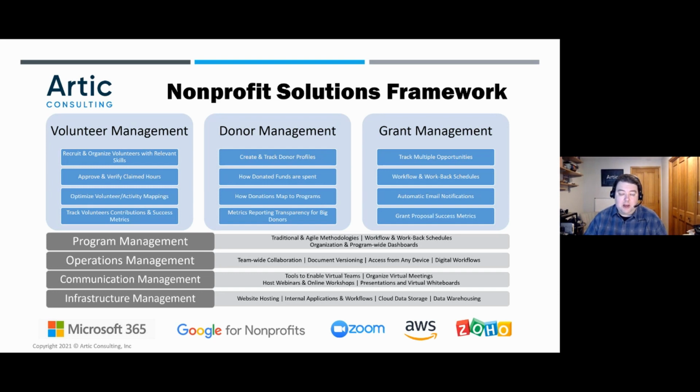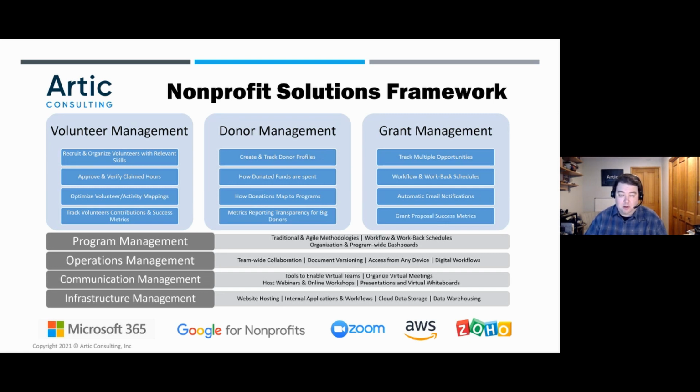Those are areas that nonprofits typically operate in for their daily operations and their fundraising, and things that are very critical and important to a nonprofit. So managing their volunteers, making sure that there's good reporting on volunteer time, and that's rolling up to the organization, and there's transparency across the organization about that.